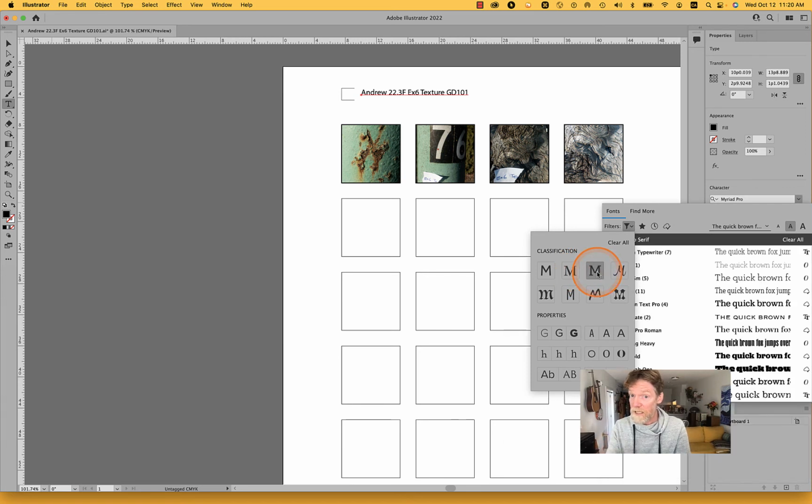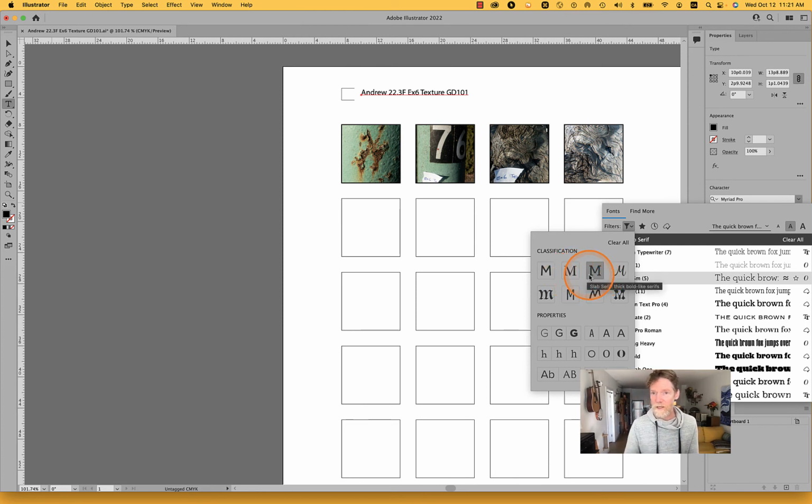You're welcome to use a slab serif if you want. Do not use any of these in any of the exercises in my course. You'll have lots of opportunity to go crazy with exploring typefaces. For now, I just want you to use a sans or a serif or a slab serif. And here you can see the differences. Just these little feet. That is the serif. This is sans, which in French means without, sans serif. This is with a serif and with a slab serif.